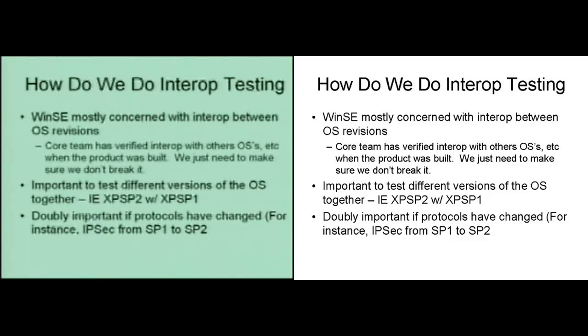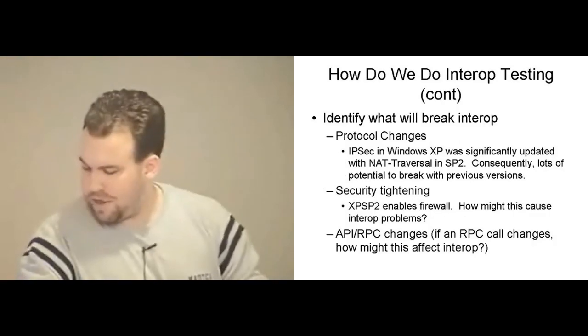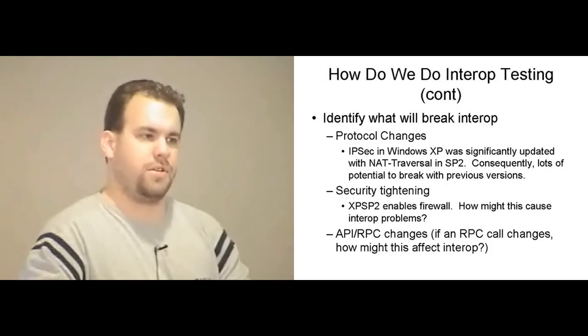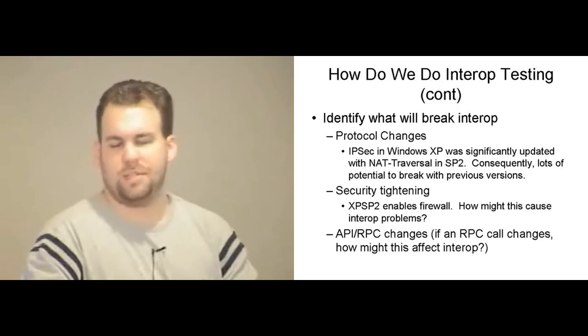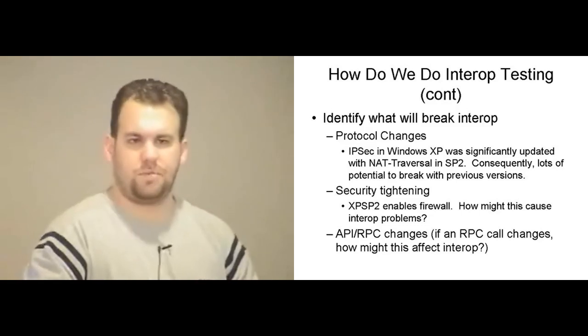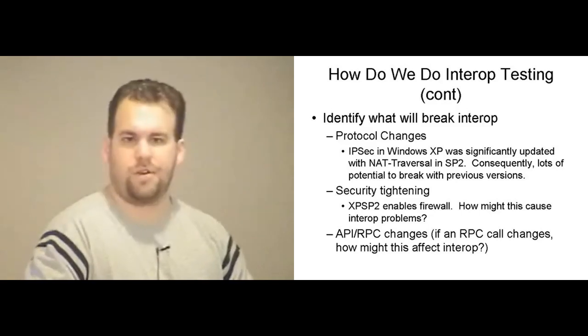A couple of areas that you're going to want to identify when you're doing interop testing is pretty much the protocols and the methods, the components within the OS and components between OSs will use to talk to one another. The big one is going to be network protocols. Using, once again, my component as an example, IP security: what I was mentioning before, we had those problems with Windows XP SP2. We've done a lot of security hardening and tightening of the operating system. One of the things we've done is turn the firewall on by default with SP2, and we've really tightened it down. Other things we've done, we've locked down RPC calls. We've shut down a lot of remote RPC calls because we identified them as being security risks.